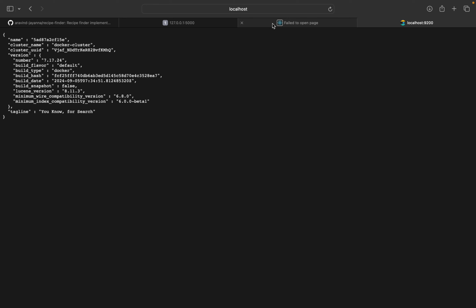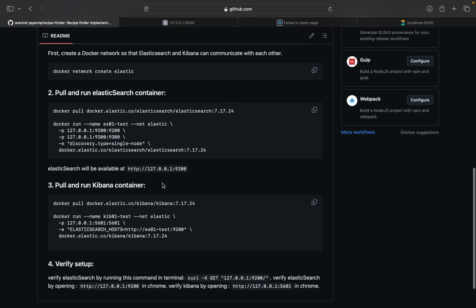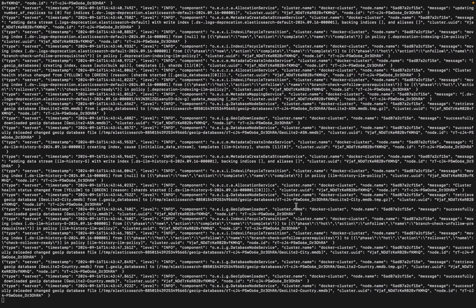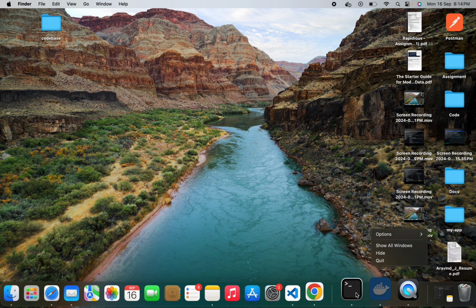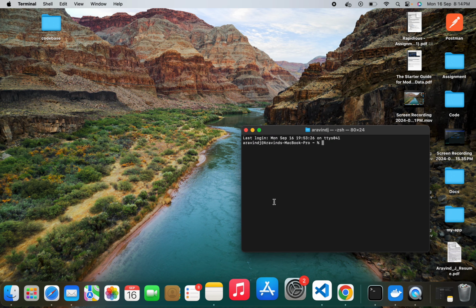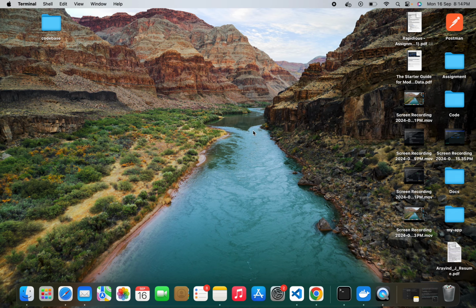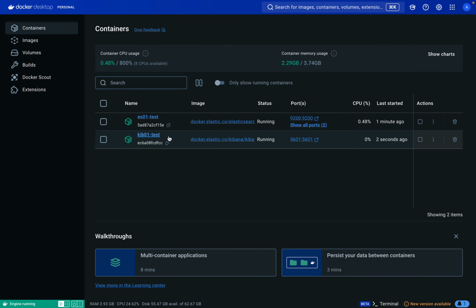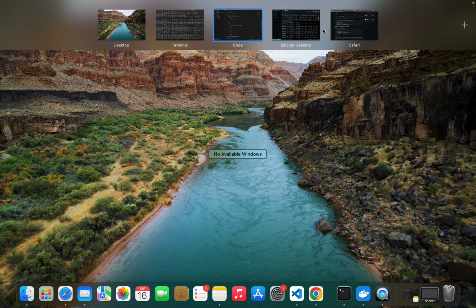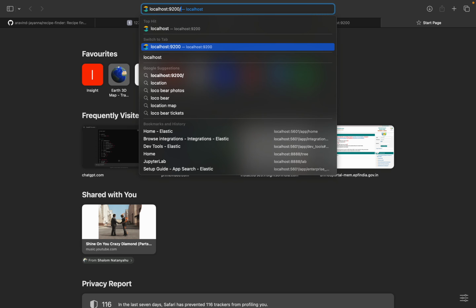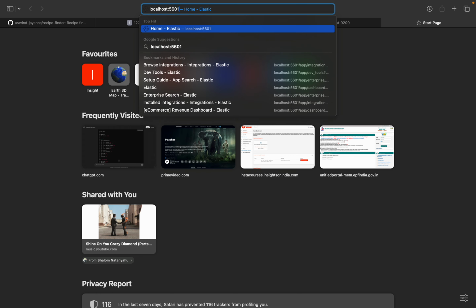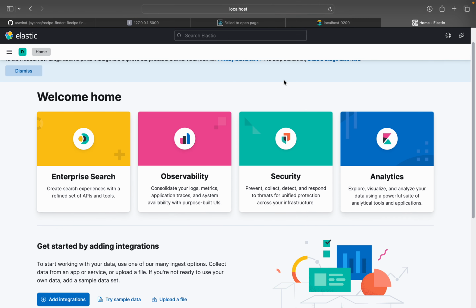So apart from this, if you even want to install Kibana, we can just go here. Kibana is basically an analysis tool where we get the pictorial representation and various ways of representing data. So if you can see here, even my Kibana is running, and I think this should also be up and running in a second. Yeah, awesome.